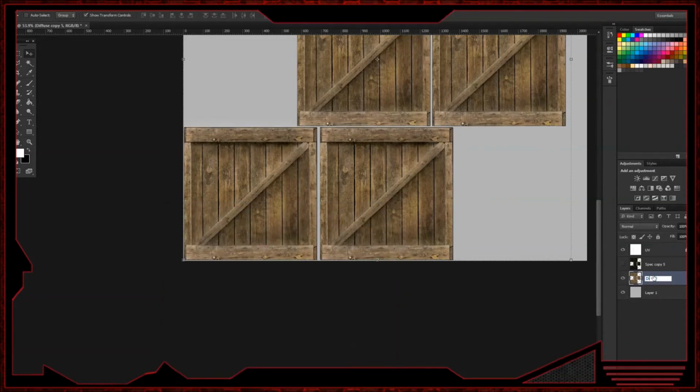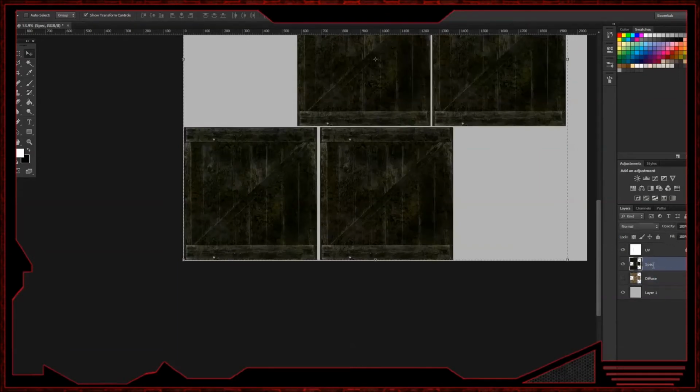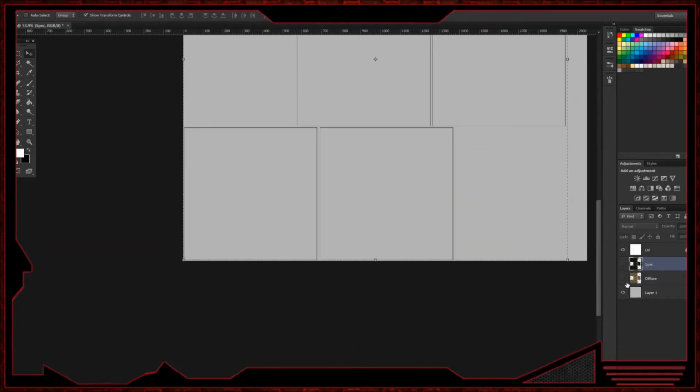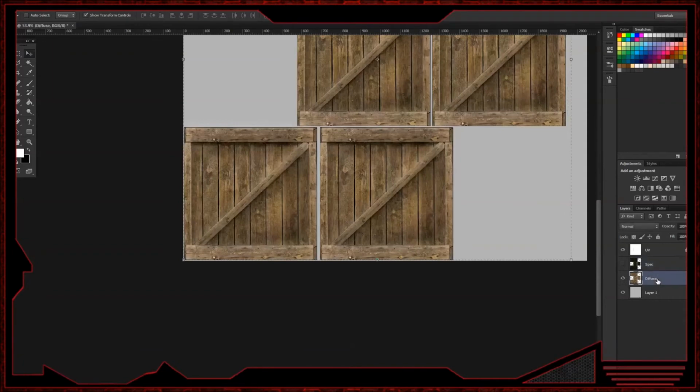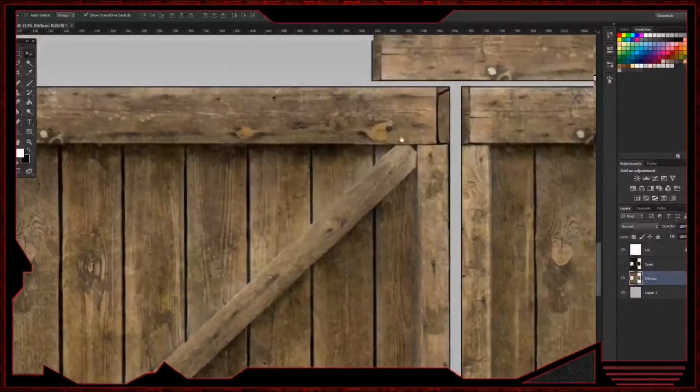So I'm going to name this diffuse spec. Now I'll go ahead and open up. I don't have a normal map because I just yanked everything from textures. And this is half the reason why you want to sculpt everything, because you want to have a nice clean normal map, with all this wood grain.